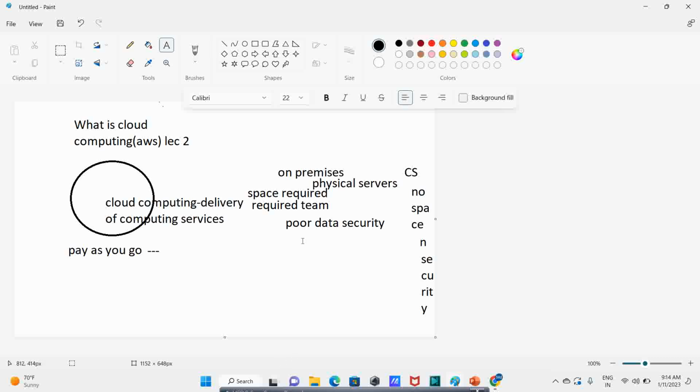And restructuring the infrastructure is difficult for business needs. Suppose a different client came and we need to restructure the services or infrastructure, then everything needs to change and it is very difficult. But in the cloud, it is easy.